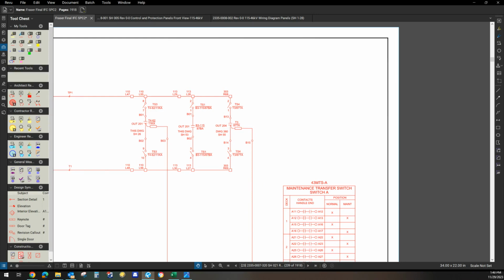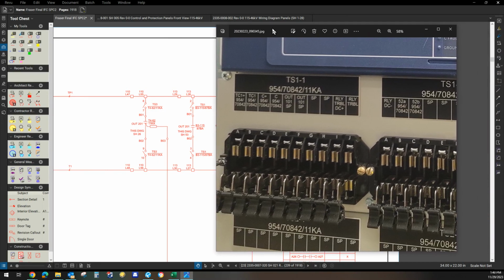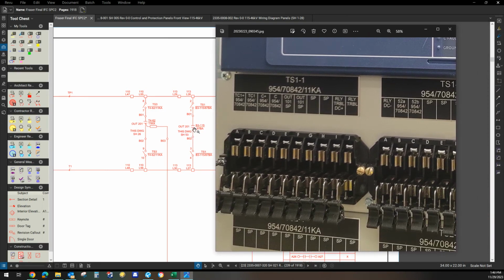Okay. Now let's just pretend that this is our circuit right here. So we're going to look at this circuit. If you notice here, this is a trip circuit. So when you look at the test fingers, a trip circuit is always going to have 2 test fingers associated. So on this particular example, this is out 201 in the relay. Okay, look at 1 here on this test switch. 1, you know, is an odd number, so that means it's right here. This is position 1. 1 goes to the relay.